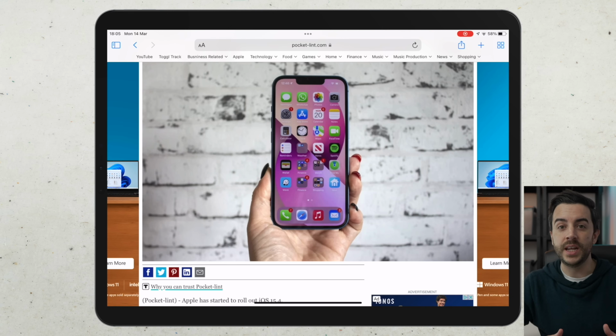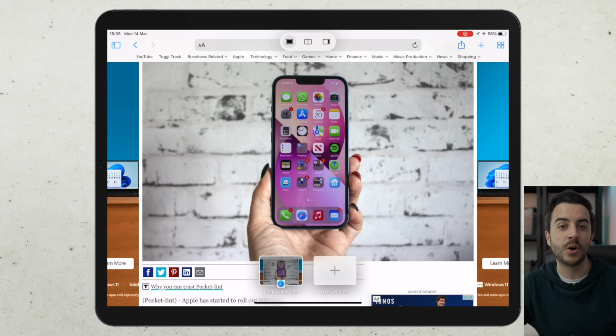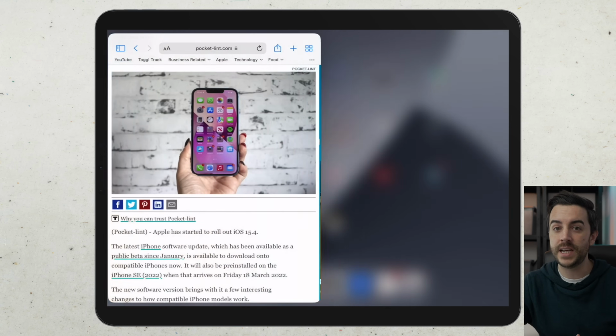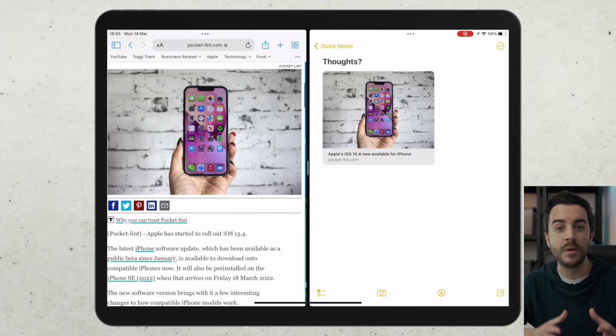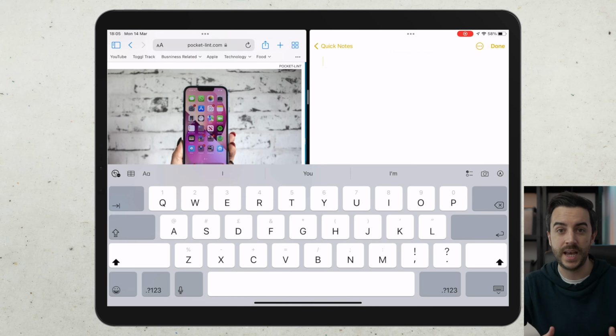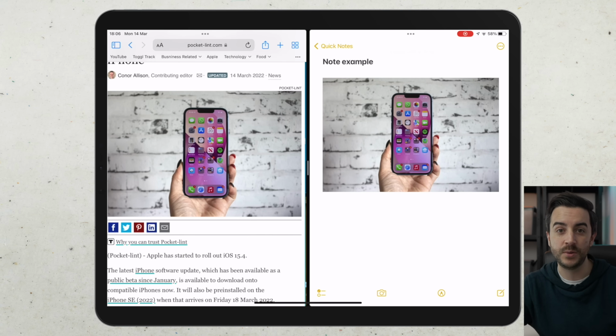The third way that you can integrate with Notes is via multitasking. So let's jump back to that article. Let's say that rather than taking a link to the article, I want to grab the image from it and put it into a new note. Tap the three dots at the top of the screen, and then tap the left-hand button to position Safari, in this instance, on the left half of the screen. Then tap on Notes on the homepage to open that up in the other half of the screen. I'm going to create a new note, input some text, and then I'm going to tap and hold the image for a second, then drag it across to my note. It's that easy to save images to your notes.